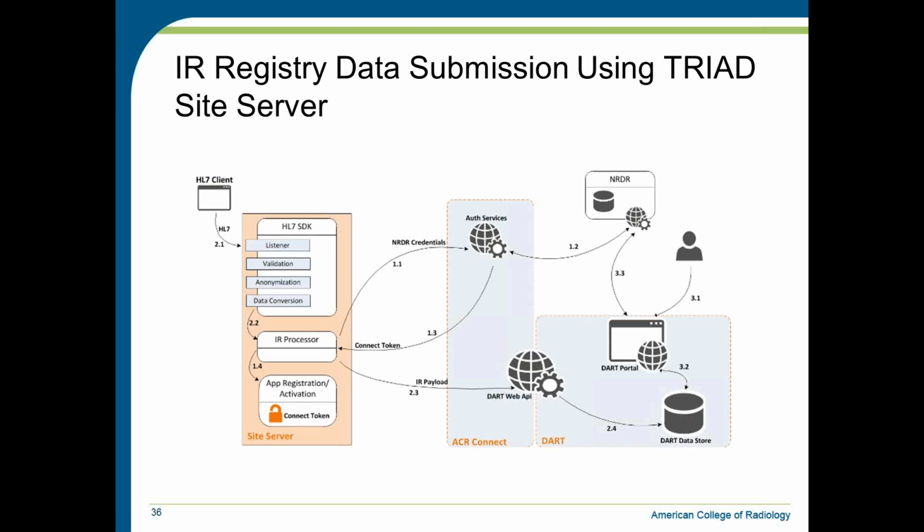This is pretty much, as you heard earlier, King goes through the APIs. And we do actually support those APIs within the site server itself too, so that we send those data elements directly to our systems in the backend, so that reports can be generated and created back on the NRDR platform for everybody to access.